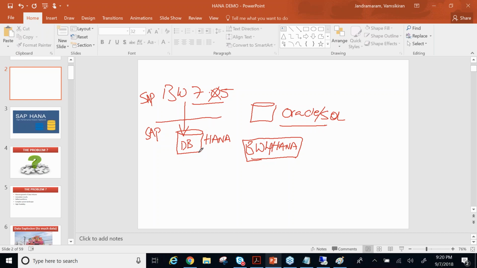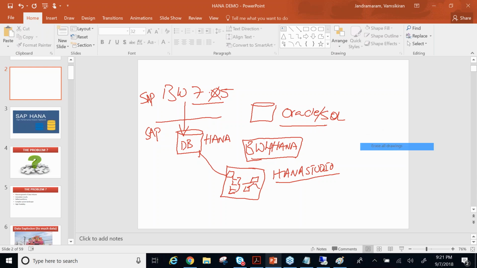Since we have this, I can view this data by using my HANA Studio. HANA Studio is a tool where you can see all your HANA database related components. Whatever is added into your database, you can see all the database components here in HANA Studio. HANA Studio is going to be your front end tool. In this front end tool, you can start looking at all your things, use these database components, and start designing your HANA models. We're going to discuss that. This is the major purpose of BW on HANA.